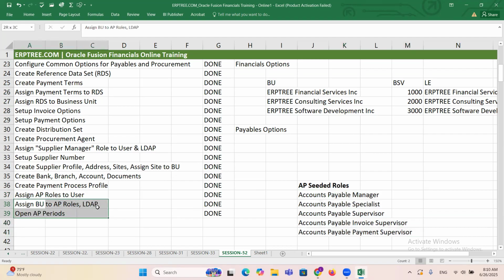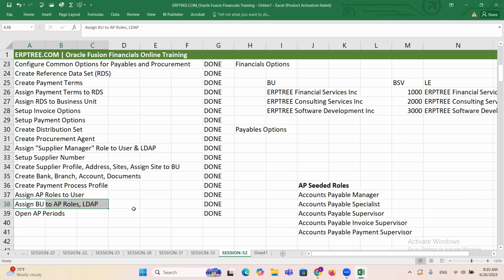We don't have any LDAP concept. So in EBS, if you want to assign your operating unit, here business unit, in EBS operating unit, to your responsibility, we use the profile options. In EBS, we already discussed the multi-org structure. The multi-org setups you cannot complete without profile options.